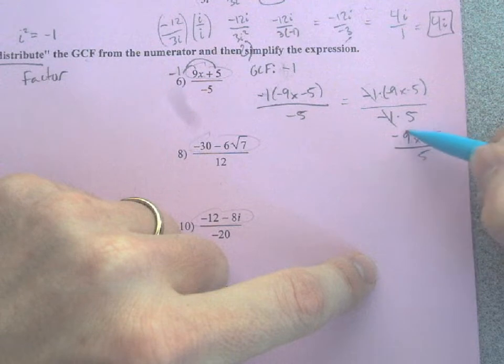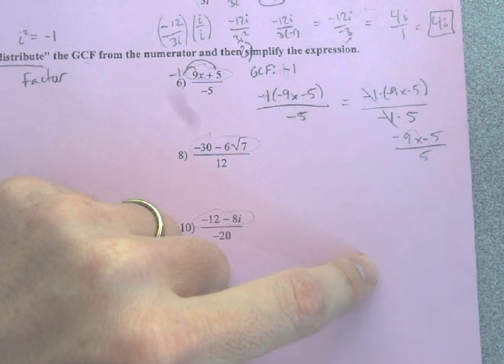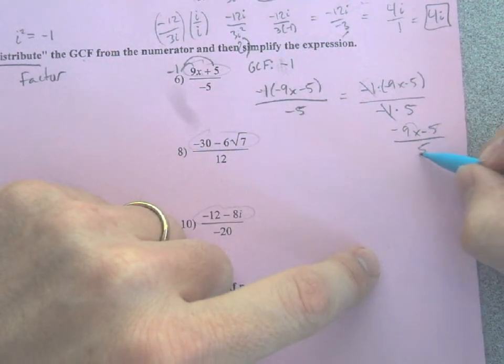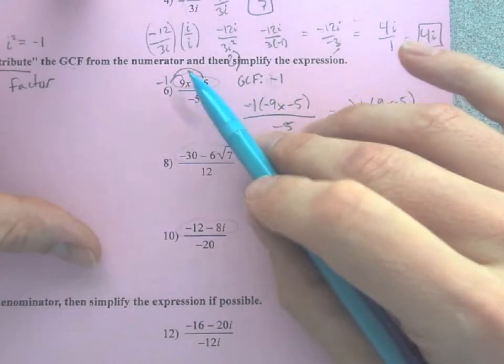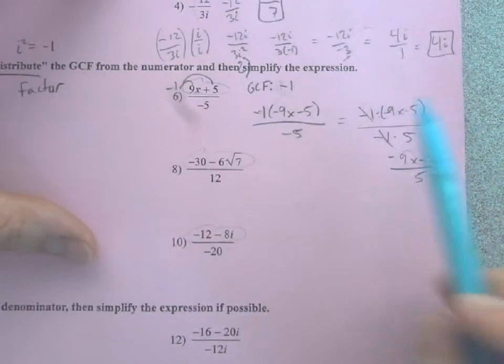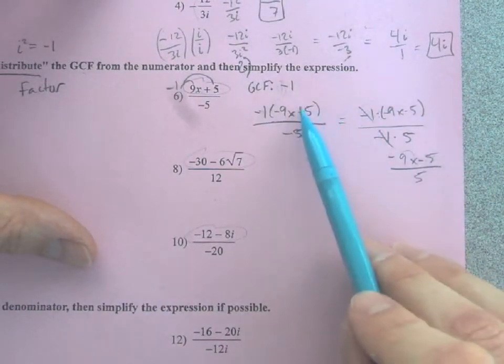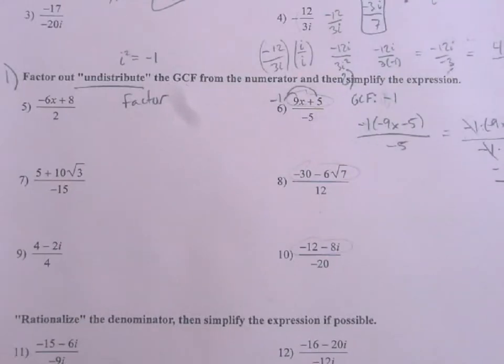We actually have 2 terms both being divided by 5. And if we cancel out the 5 here, then the negative 9x will no longer be divided by 5, and we're changing the problem here. So the only way we can cancel stuff out when we have an add or subtract, or what we call a binomial numerator that has 2 pieces, is you have to be able to factor it out of both terms, and then you can cancel it. Okay, that one was kind of tricky.